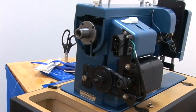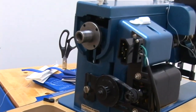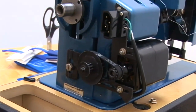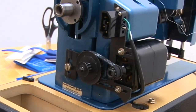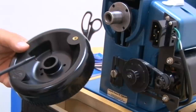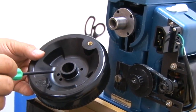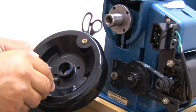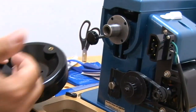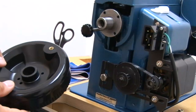With the drive system apart, you can now see the posi pin bushing, you can see the jack driver idler pulley, you can see the motor bracket, and let's talk about each of those components. First thing is, with the bushing, you'll notice here I now have the Power Plus wheel in my hand, and there's a hole pattern here, and you can pick any of these holes to push the posi pin through. When it's lined up with one of the holes in the bushing here, that's how you get that direct drive connection that I was talking about earlier. So it's a very simple system, but an extremely effective system.